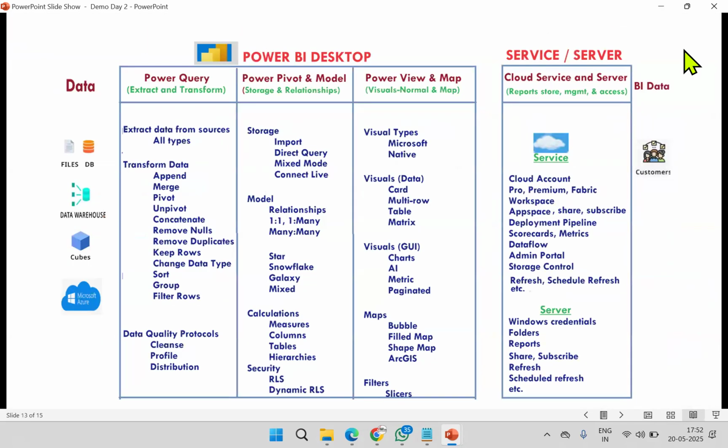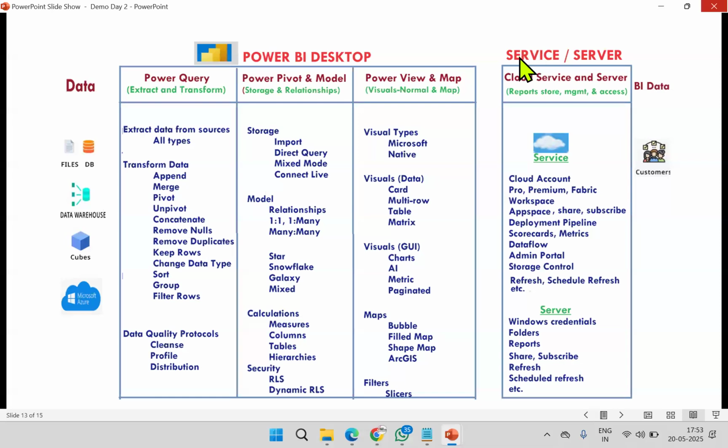See, strictly speaking, in real time you will work with different types of data: files, databases, warehouses, cubes, cloud, and different types of data sources. At the Power BI desktop level, the concepts of Power Query, Power Pivot, and Power View are implemented.